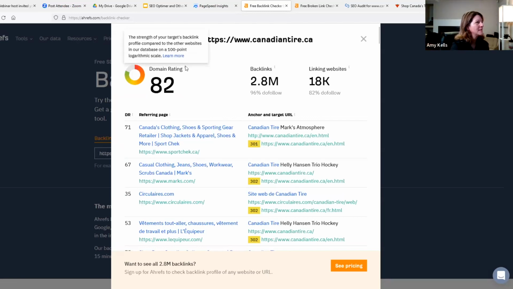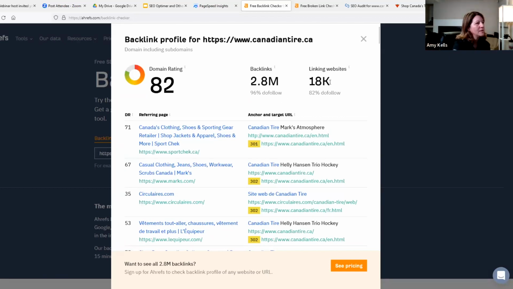So basically it says the domain rating is the strength of your target's backlink profile compared to the other websites in our database on a 100-point logarithmic scale. Anyway, that's a good domain rating. And then this talks about the backlinks. So what is being linked back to Canadian Tire, and they have quite a few.